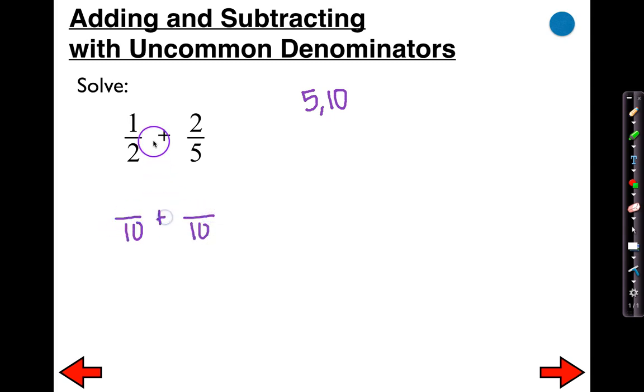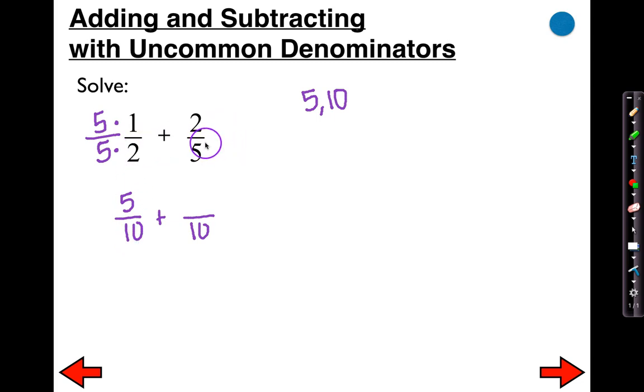Now, my goal is to somehow turn 1/2 into a 10th. Okay, so how do you make 2 to become a 10? Well, I do that by multiplying by 5. If I multiply the denominator by 5, I'm also going to have to multiply the numerator by 5. Why is this okay to do? Well, let's think about it. 5 over 5 is just 1. So essentially, I'm multiplying 1 and 1/2. Does it change the value at all? No. All it did was simply change the look of the fraction from 1/2 to now, which is going to become 5 times 1, which is 5/10. These are exactly the same value, except now they're expressed in terms of tenths instead of halves.